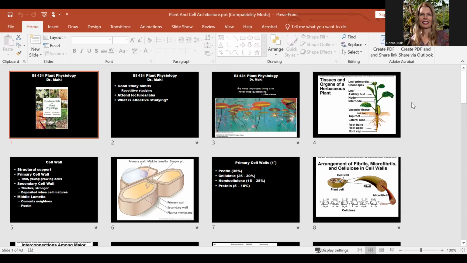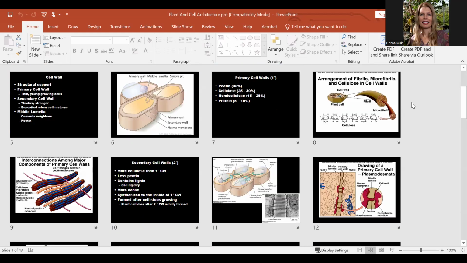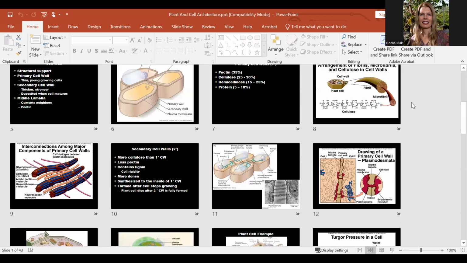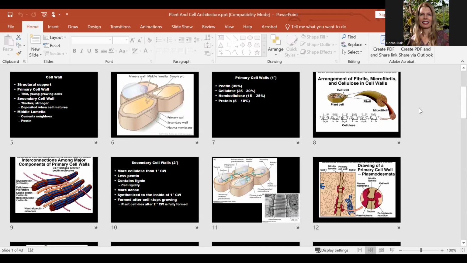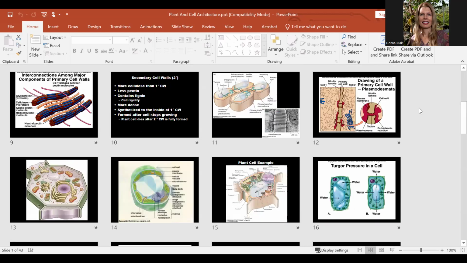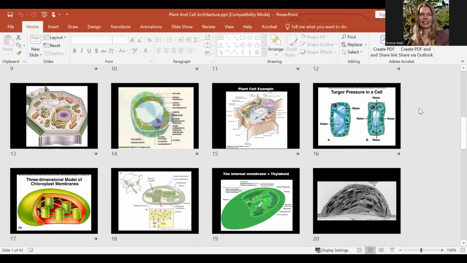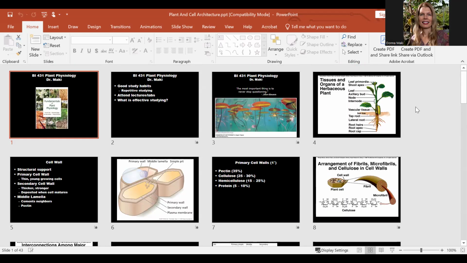Shoots versus roots and the active areas of growth. And we got into primary and secondary cell walls. Some of the interesting internal properties of the cells. So do you have questions on this content in this slide set?